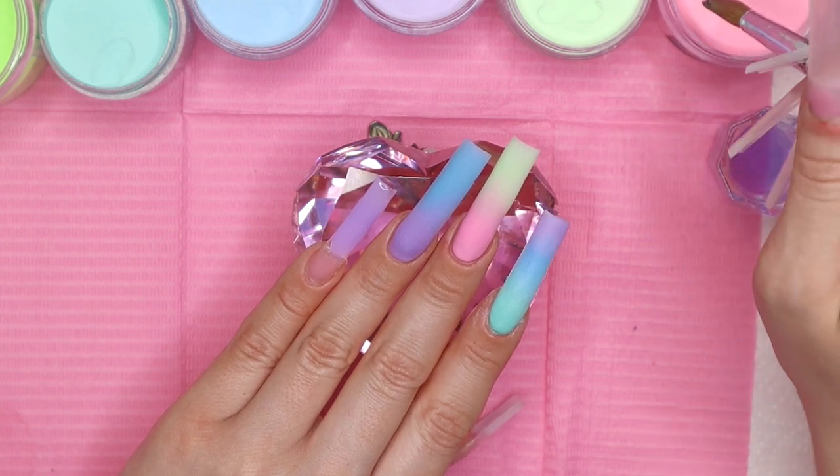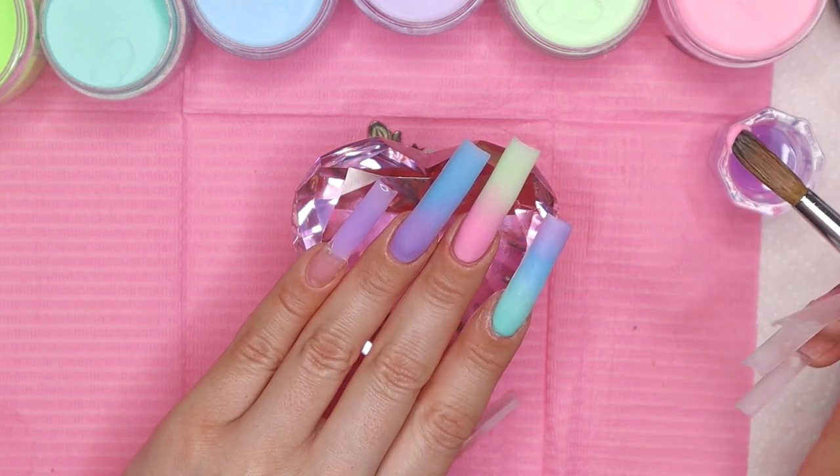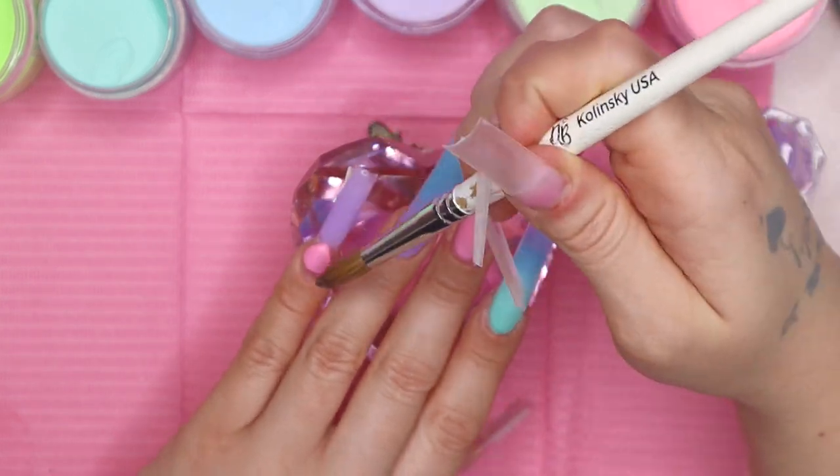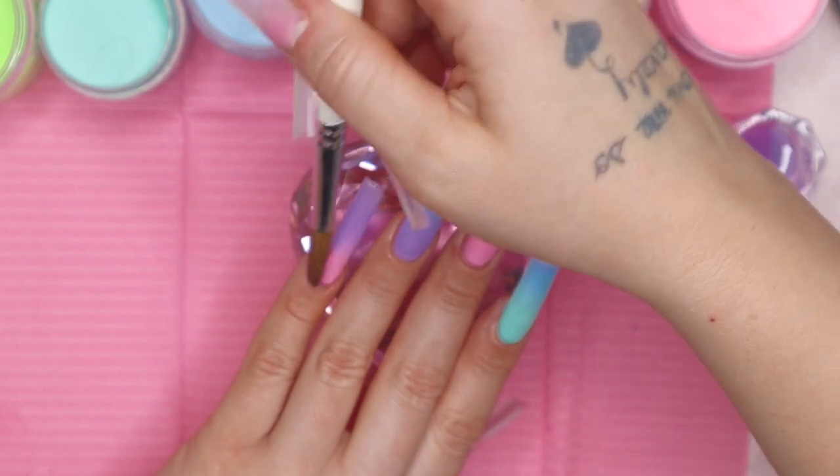But anyways, on this nail I'm going to be using Iris, which is a purple color at the tip, and then that same pink from Model Ones. These weren't too bad to blend.